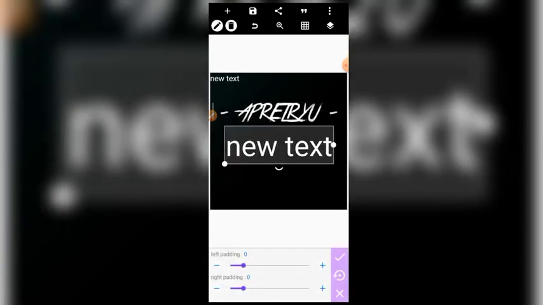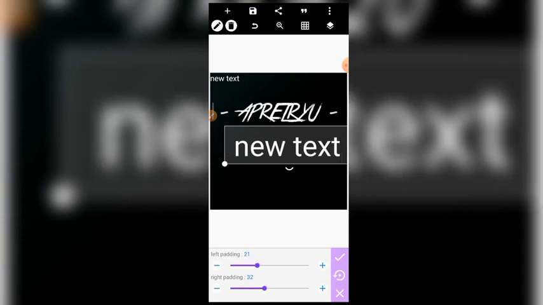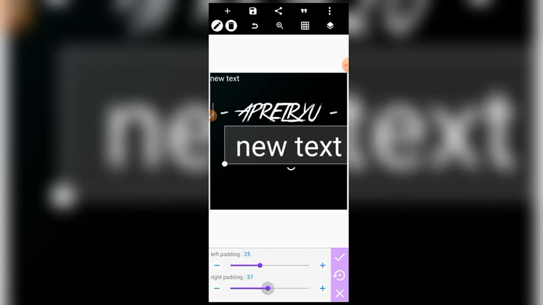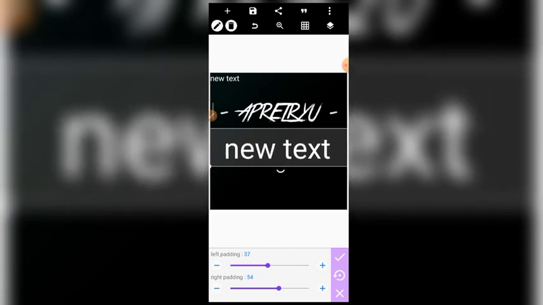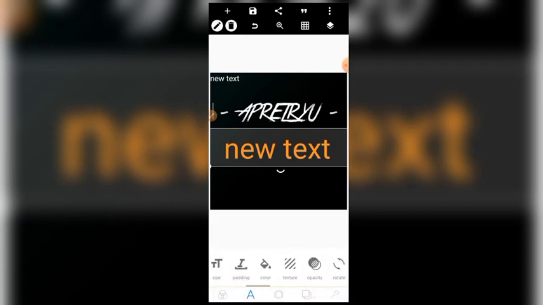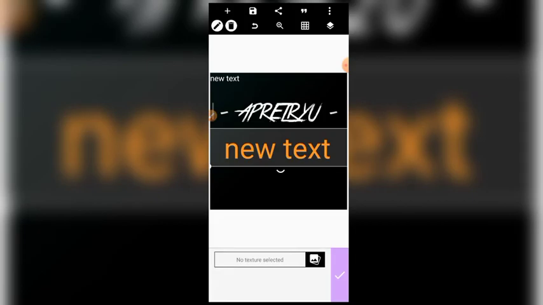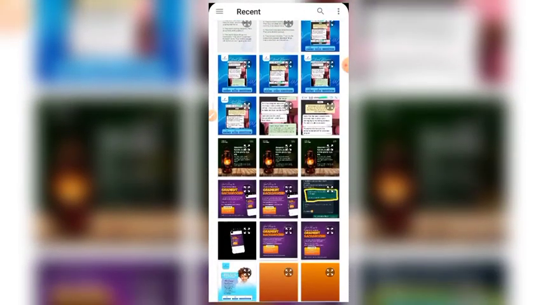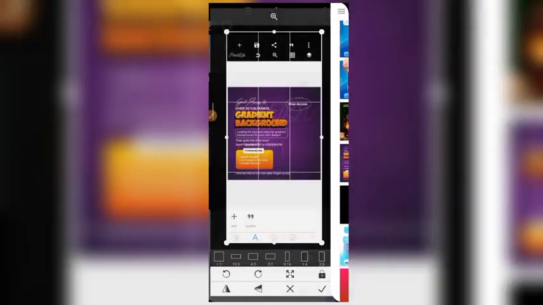Also, you can increase the padding of your text. Maybe you type a text that is cutting out, so you can just use the padding to increase it so that the cutout part will be showing. Also, you can give your text color, any color of your choice, by clicking on the color button. Then you can give your text texture, in the sense that you bring in something else into your text. So let's try this.